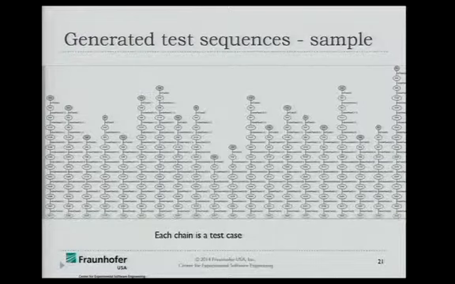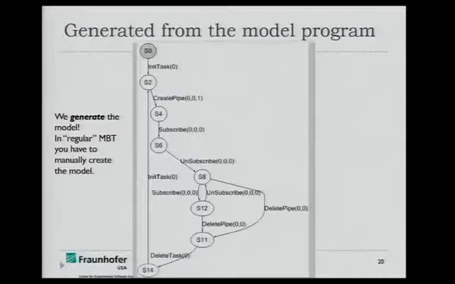Wait, so what is the terminating condition in this state diagram? Okay, so you see, I'm sorry, I didn't explain that. There's an S14 which has a green color, which is the accepting state. So I define a so-called accepting state in the model. So when is it good to stop? As I said, only after you delete a task are you allowed to terminate. So you encode that. Otherwise, the test case may look sometimes very stupid, like init a task and then it's done. It doesn't do anything useful. So you define accepting states.